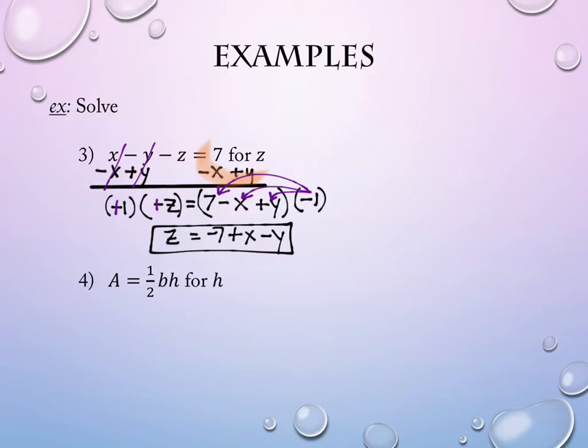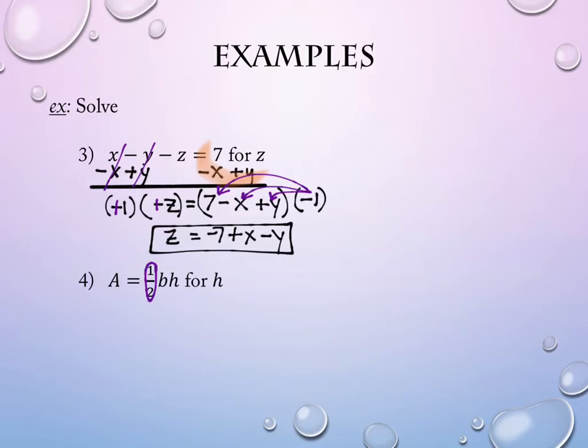So I'm going to just work from the far side in. In other words, I'm going to take a look first at this 1/2. How do I eliminate the 1/2 on the right-hand side? How do I shift that to be on the other side? Yeah, so we can divide by 1/2, but that looks a little bit messy. There's a different way we could do it so that it doesn't look as messy.